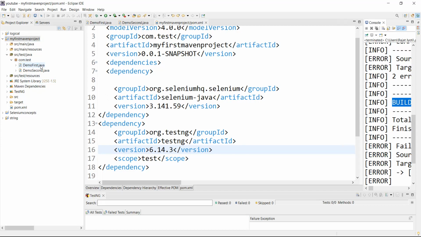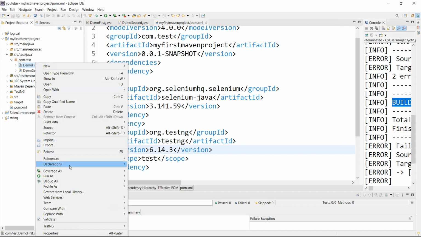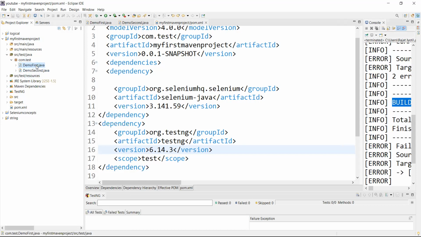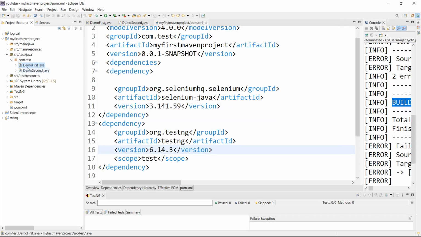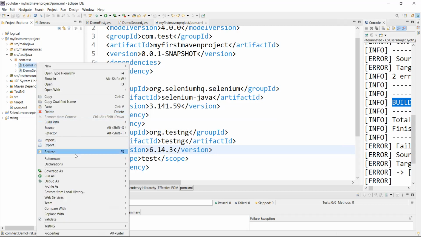But first, let me tell you a small thing: if you add the word test in your classes, then Maven will detect that it is a class in Maven, and it will execute it. It is ignoring these two classes right now, DemoFirst and DemoSecond. So let me rename it and add the word test to it.